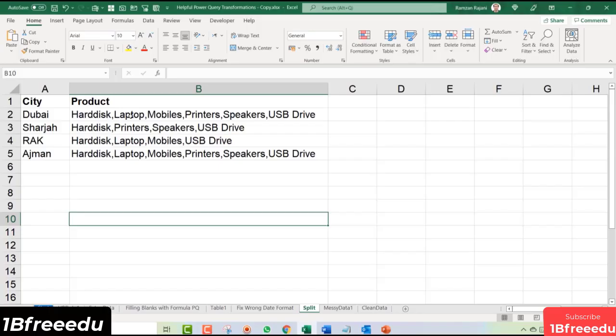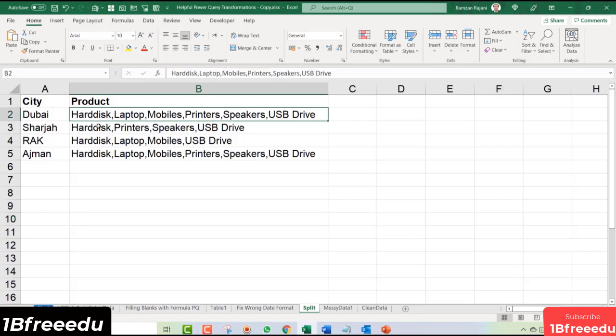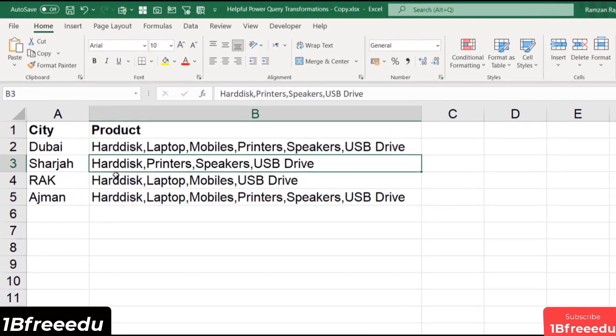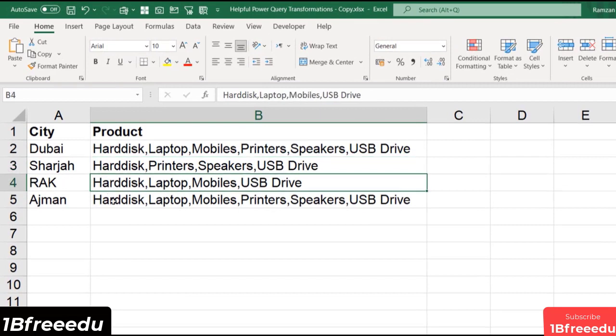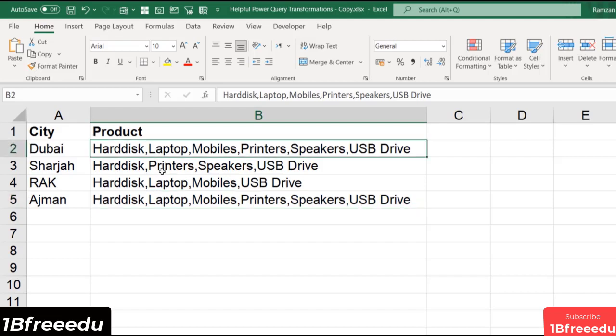Like this, and in which I wanted to get a count. Like for example, in all the 4 rows I have hard disk, hard disk, hard disk and hard disk. So I want a count of 4 for hard disk. Here there is a laptop, over here I have a laptop, and over here I have a laptop. So I want to count this. How do you do that?